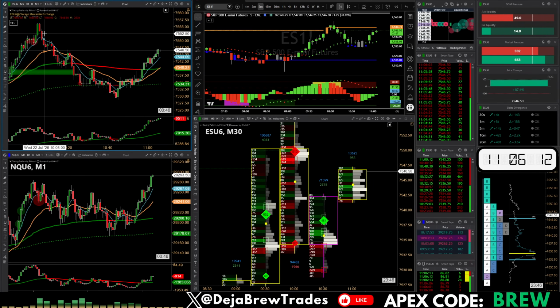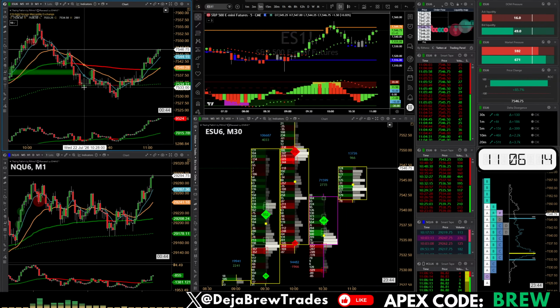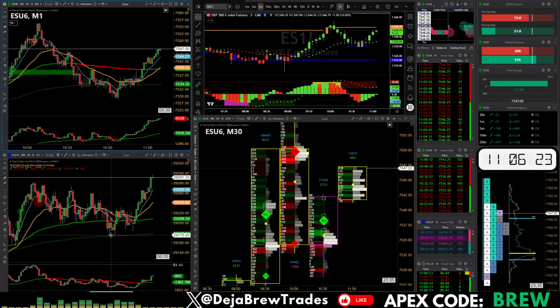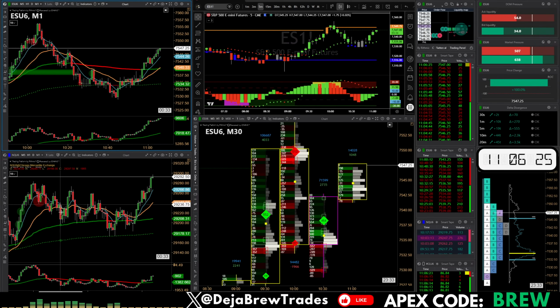You can see that ES is just nuking downward into VWAP. It doesn't really have that choppy pattern where it's struggling to make it back to VWAP. It shows the sellers are very strong. But then on NASDAQ, you're just chopping the entire time, showing the buyers really want this to go up, or they're trying to make it go up.